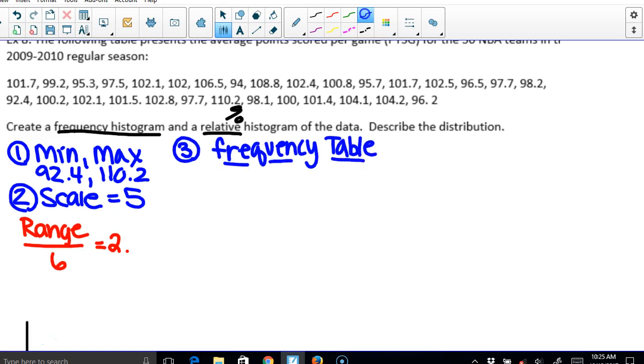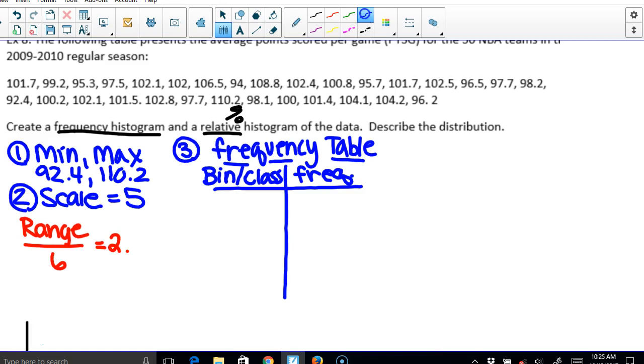And if we're going to go by 5s, we're going to start with a multiple of 5. So 90. We're going to start with 90. And now, I know we don't have books this year, but all of the books that you will encounter in statistics, at least that I have seen, call this area here either your bin or your class. It's essentially what your bars will be made of. And then over here on the right is going to be your frequency of how often it occurs.